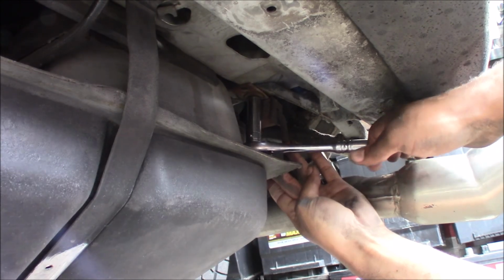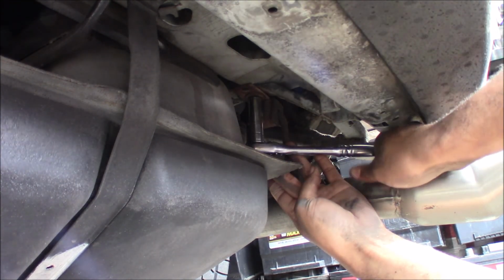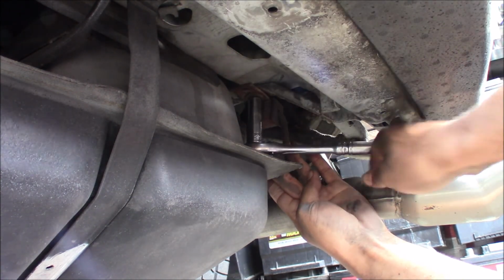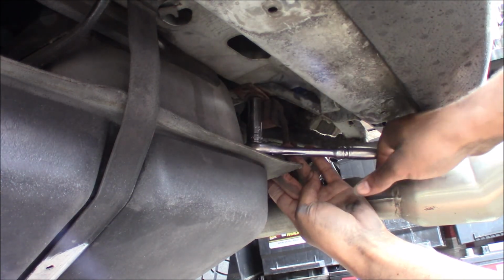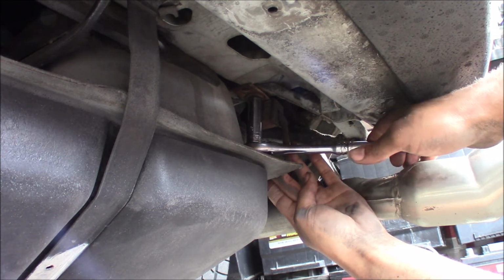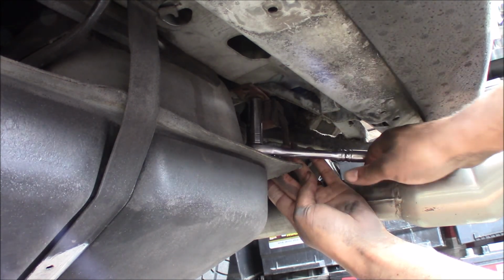Note to yourself, whenever working on a car that's older than 2000, WD-40, PB Blaster, whatever rust breaker that you have, it's a must.